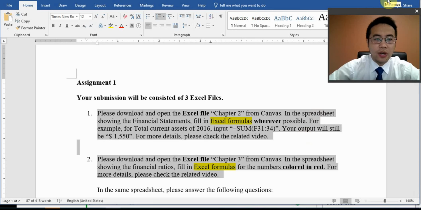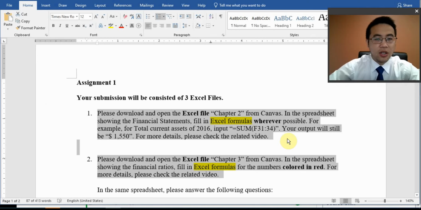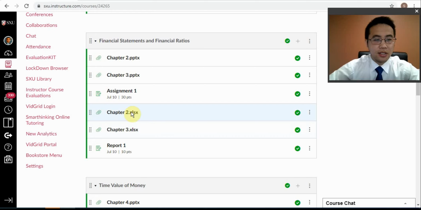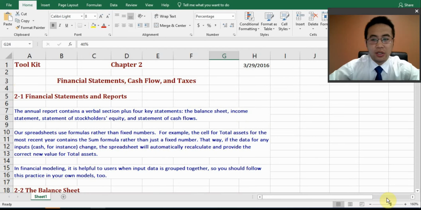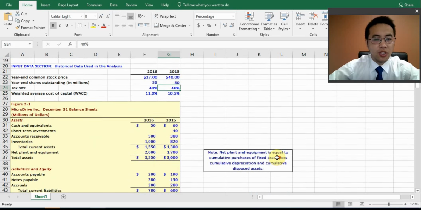And I'm going to start the chapter by working on this Excel from your textbook. Actually, that is strictly your question number 1 in the assignment. So you're going to download the Excel file from the Canvas. As you can see, this is the Excel file with the code name XLSX. You download it and then you open it, and this is what you see. So this is the Excel file we're going to work on for the assignment question.